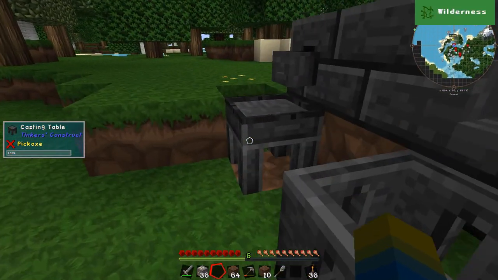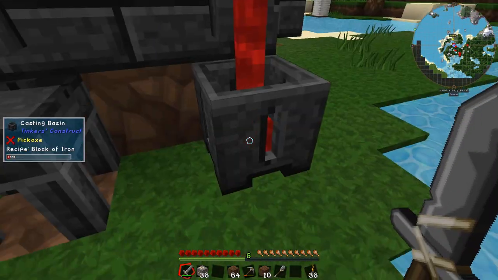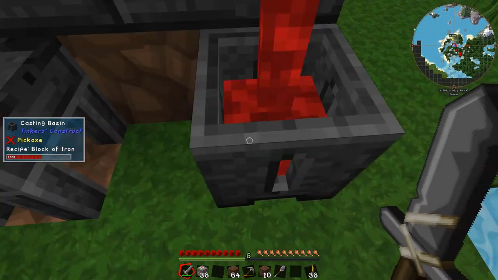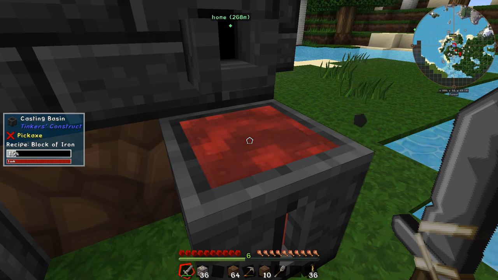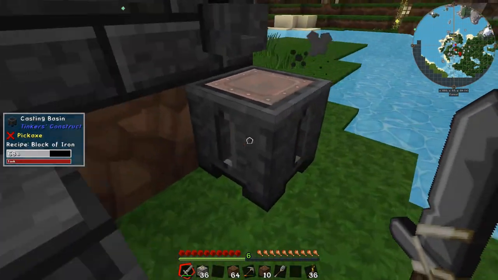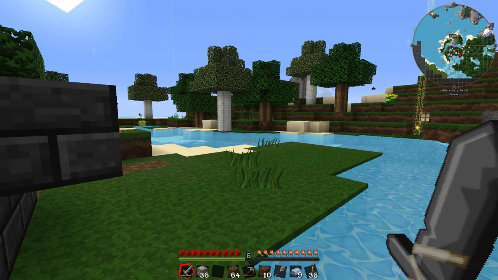We've got enough for one block, right. So I think if I come here and I do this. Yes! We have iron. We've got iron. I never thought I'd be so happy to have iron. Right, so is this ready? Is it ready? I think it's cooling down. Are you cooling down? I don't want to pick it up yet. It's still toasty hot. Got iron? Yes! Finally, we have iron.